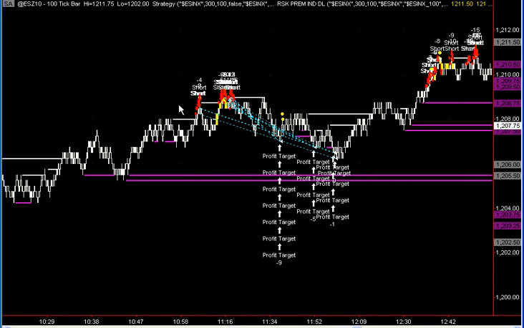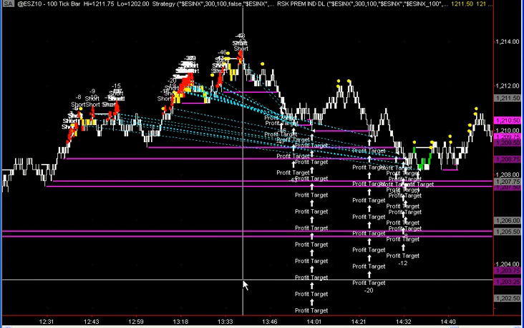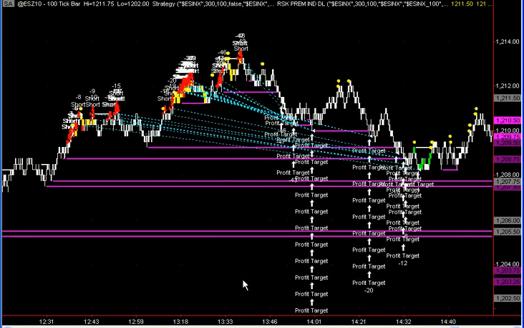Into 11 o'clock, we began to have some short trades again. And then towards the middle of the day, we started getting just a ton of short trades. Now, we probably would have allowed ourselves to get out of some of these, but just allowing this to do its thing, ultimately the market tanked and all of these made their profit target. Now, we can mitigate some of these trades by way of a few suggestions.